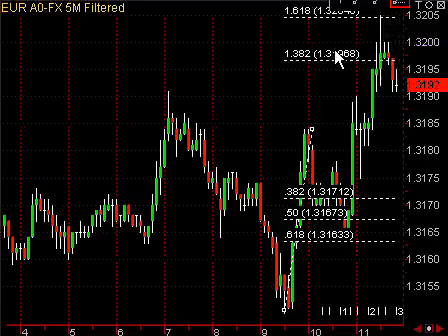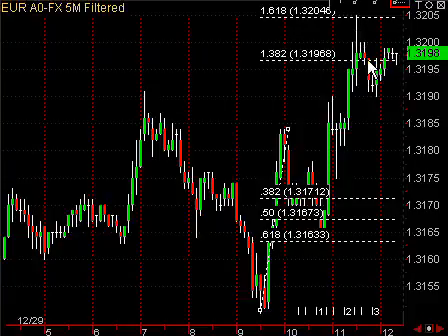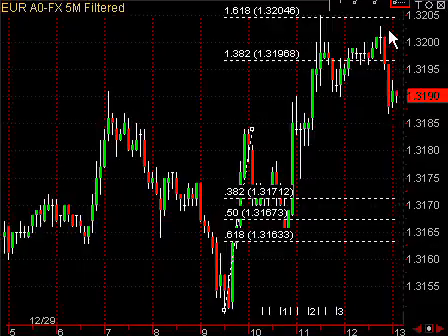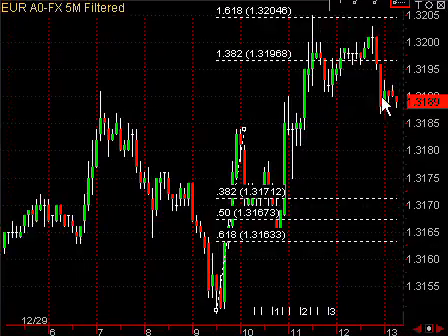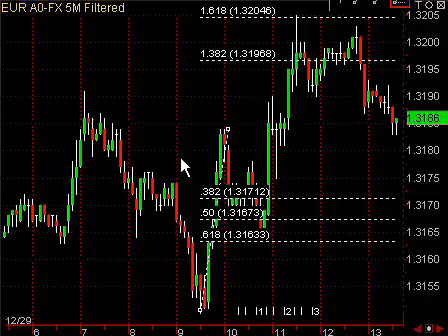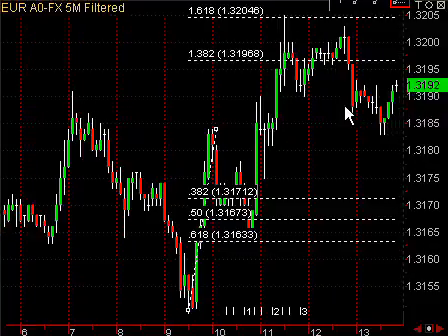1.3195 and scale in again up here at 1.3204, and you can see the market pulls back about 15 pips. Goes up and tries to test the high again, forms a double top, and then pulls back about 20 pips off the high. So this Fibonacci system lets you get into the trend on a pullback. You buy here, the market goes up here, you exit your longs, and you consider going short if you're a counter trend trader. This trade right here found about 40 pips up, and the counter trend trade found about 20 pips on the way back down.